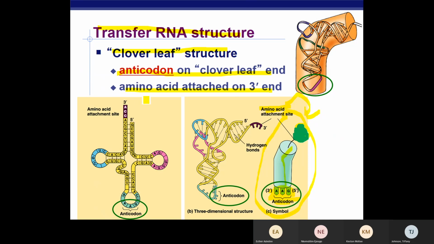So after you write this information on the left-hand side, please draw this structure. Label the anticodon at the bottom and the amino acid on top. Now, next class, we're going to do some stuff with candy. Again, I got your candy for you. And we're going to do it together this time, because I know last time, sometimes it gets kind of tough to do things by yourself. So we'll do it together, and we'll build a tRNA so that you guys have a physical, tactile feeling for it.